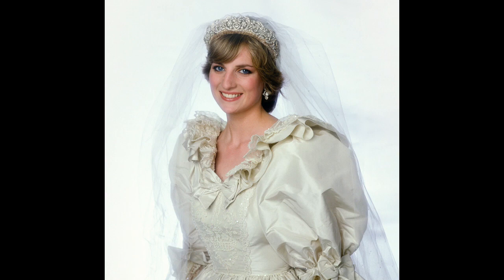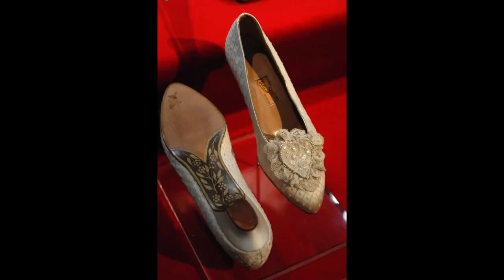Now, Diana and Prince Charles are also very similar in height. They're both around 5'10", so she wasn't going to wear huge heels for her wedding day, but she did have a very specific shoe designed for her wedding. She worked with celebrity shoemaker Clive Shelton, and these wedding shoes took 6 months to make. Now, they were low-heeled satin and lace slippers that were decorated with exactly 500 sequins, 100 seed pearls, and suede sole arches with a tiny C and a tiny D that were painted underneath the heel.